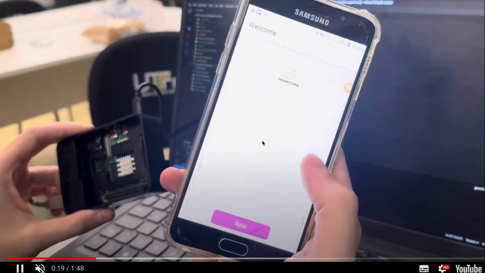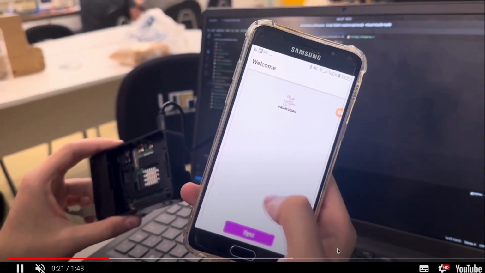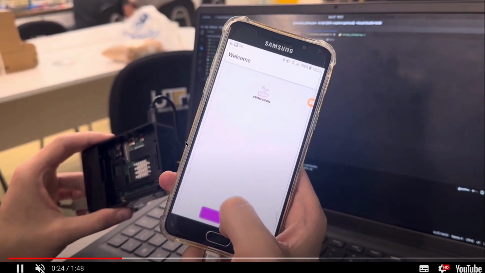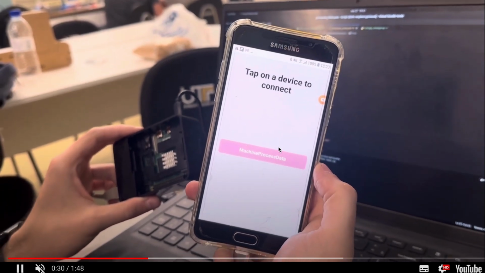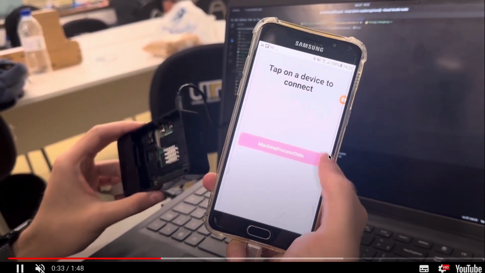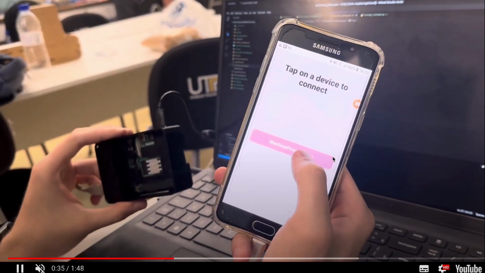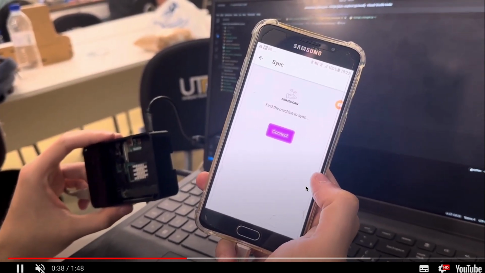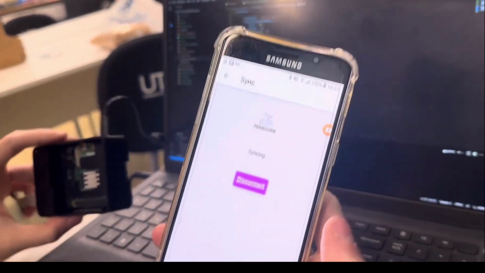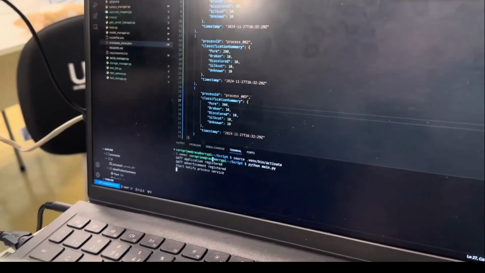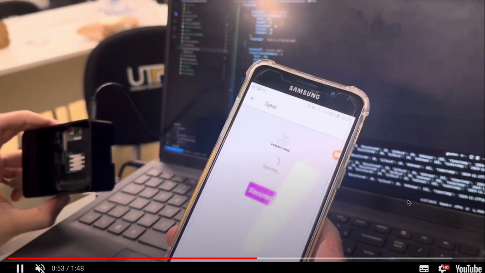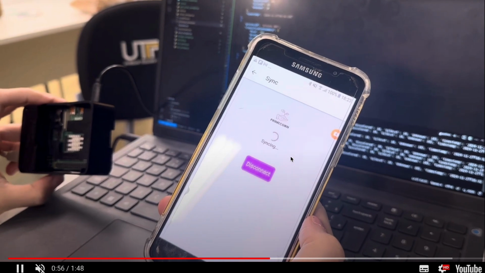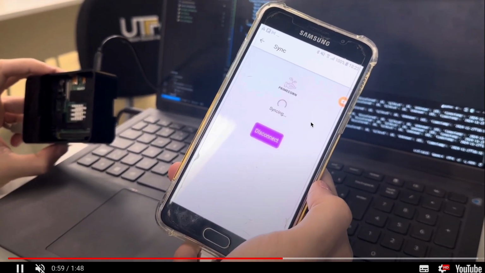After we initialize it, we can go to the mobile app, which is empty, so we don't have anything on the home screen. After that, we click on sync, we click on connect, and here is the Raspberry, which is simulating the machine, right? After that, we click on the Raspberry, and the app starts to sync. It will be displayed on the terminal. This is the first data. It has a process ID, which classifies each one of them. So now we wait for the sync process.